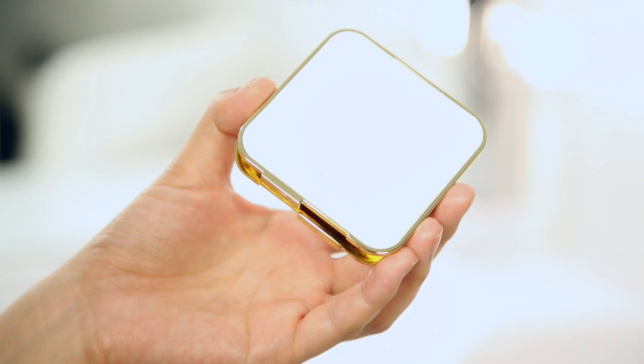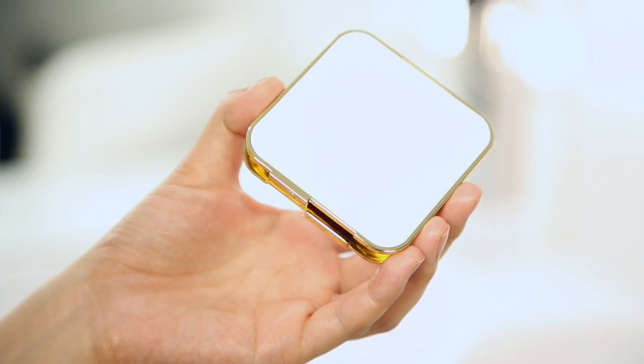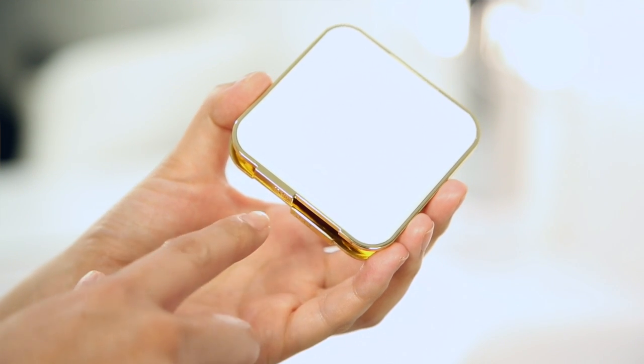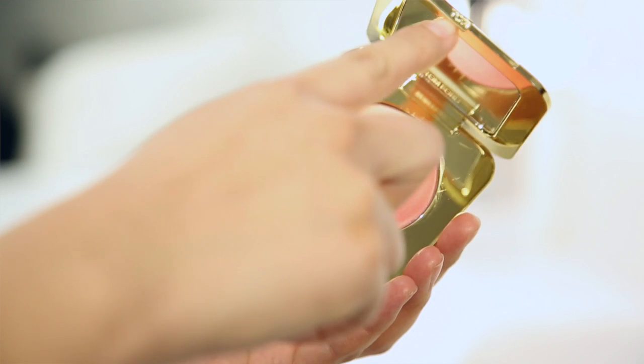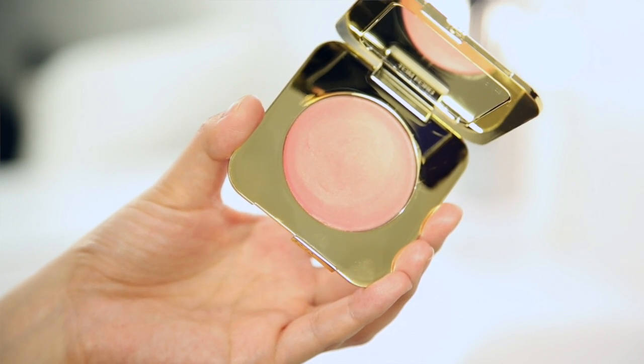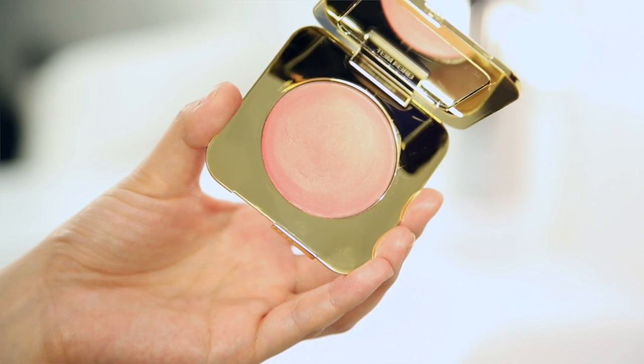The other blush I've been loving — and I still have to upload that video — is from my Selfridges haul in London. It is the Tom Ford summer blush called Pink Sand, the cream cheek color. This is absolutely stunning on all skin tones and it's the first blue-toned pink blush I have ever been able to wear. I tend to wear warmer blushes because of my skin tone, so if you get anything from the Tom Ford summer collection I highly recommend checking out the cheek color.